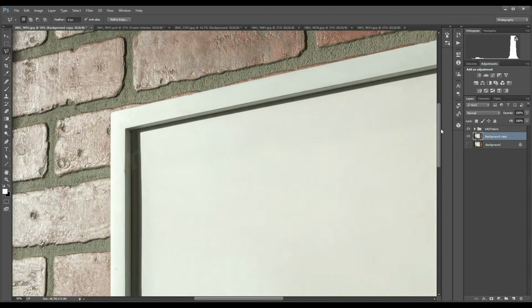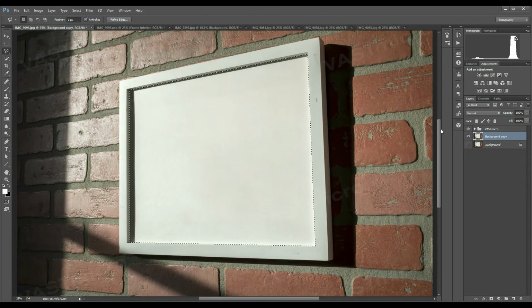Let me zoom out, recenter, and what I want to do is make a copy of that interior because we're going to use it later to blend with our photo. I'm going to do Control C and Control V to put a copy of that interior right above our original layer. Now I'm going to rename this to Frame Center. And then I'm going to drag that below our original working layer.